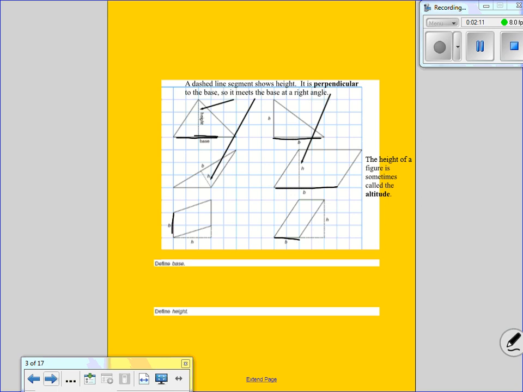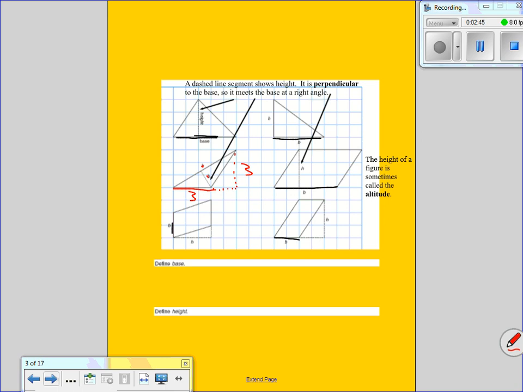As you can see, we said this was a base right here, but that is a diagonal line, isn't it? It has a B there, but I would have to disagree with the book on that one because it's really hard to measure that distance. So if I were to take this shape, this is how I would pick the base. This would be my base. It would be a 3. This right here would be my height of 3. So sometimes you have to disagree with what they have right there.